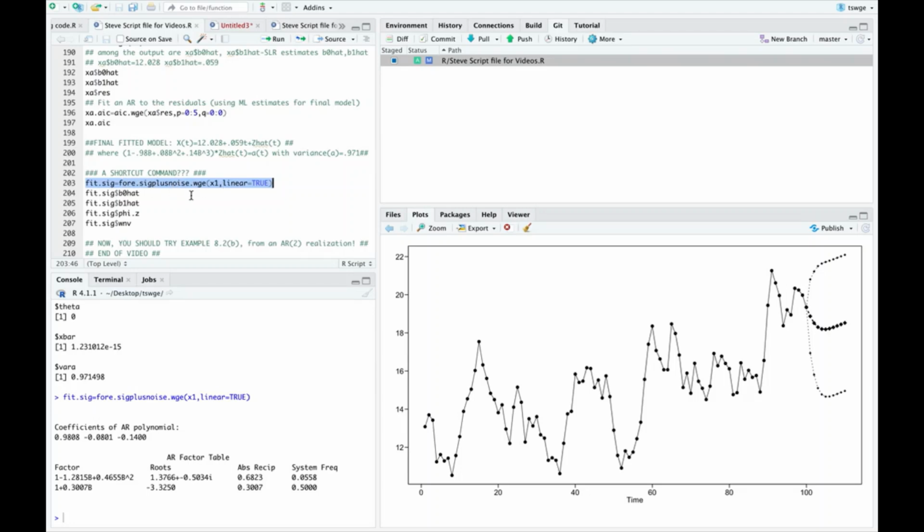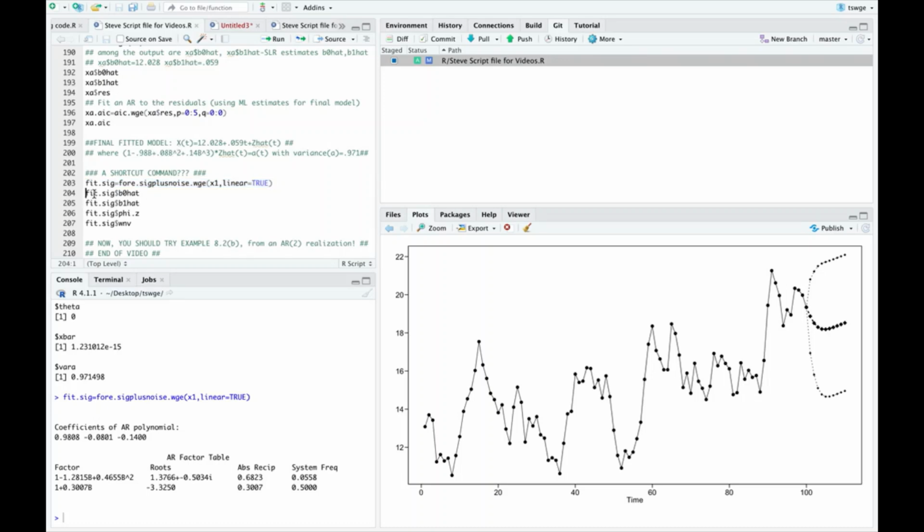And then you might say, well, that's just the plot. I don't see any of the output. And notice that there's a little bit of output, because if I look at it, it tells me the 0.98, the minus 0.08, and the minus 0.14. Now, those do ring a bell because those are the coefficients of the residuals. But what about the rest of the model?